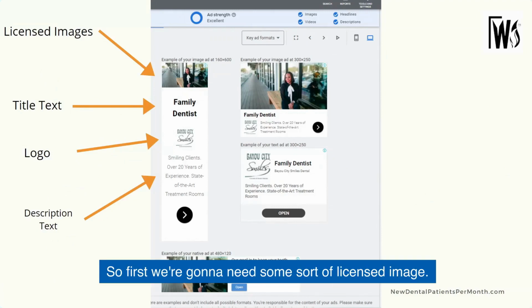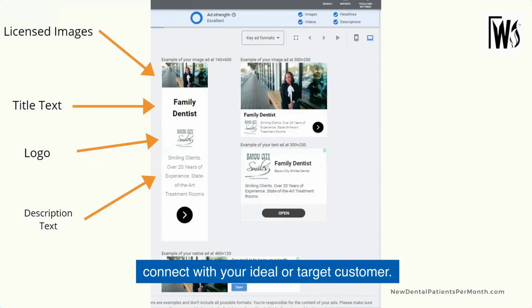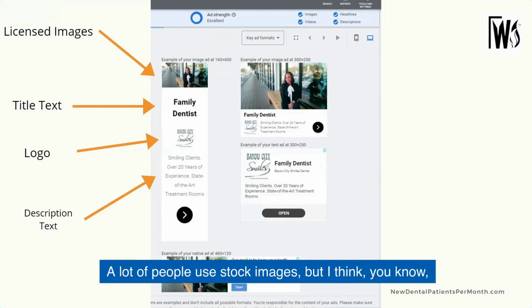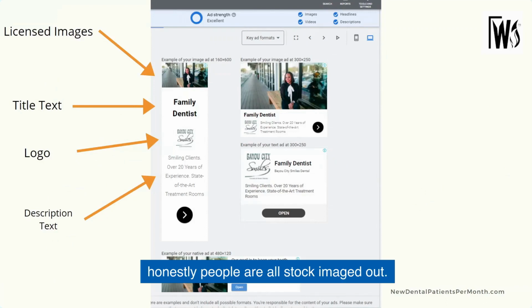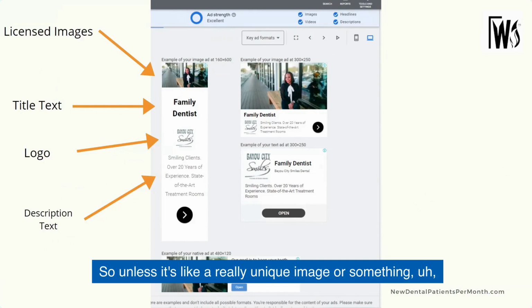So first, we're going to need some sort of licensed image. The image should really be something that's going to connect with your ideal or target customer. A lot of people use stock images, but I think, honestly, people are all stock imaged out. Unless it's a really unique image, people are going to ignore it.